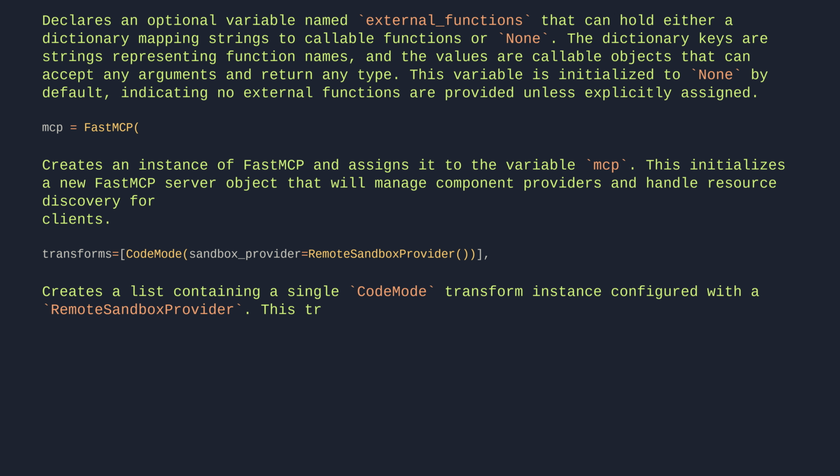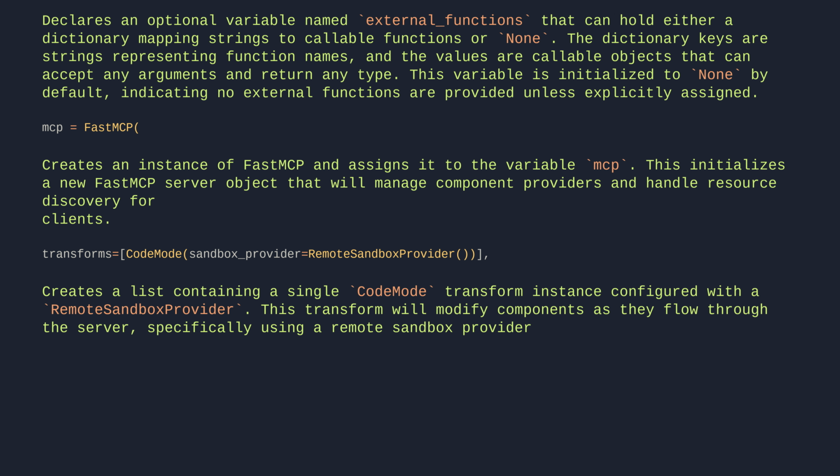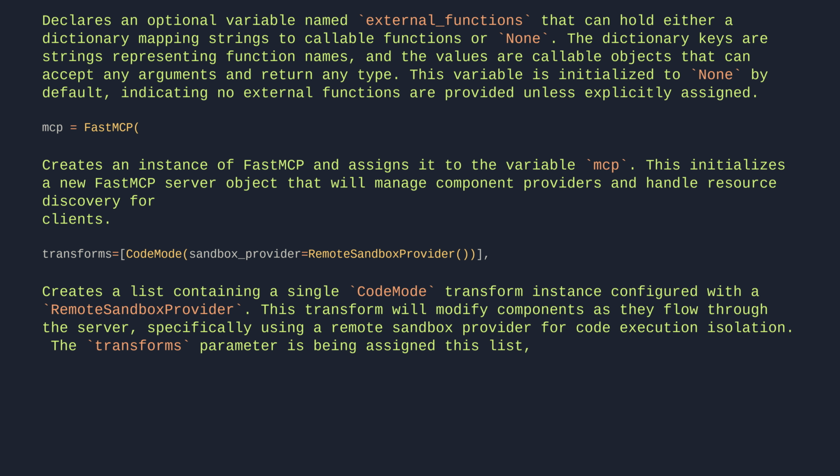This transform will modify components as they flow through the server, specifically using a RemoteSandboxProvider for code execution isolation. The transforms parameter is being assigned this list, indicating these transforms will be applied to components from their associated provider.